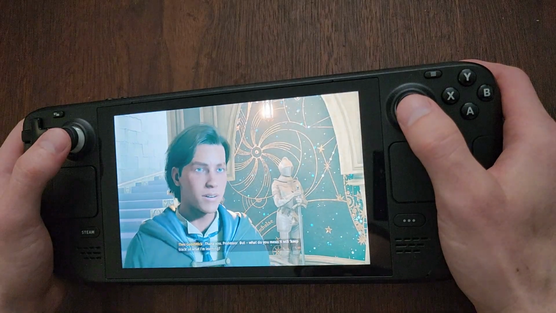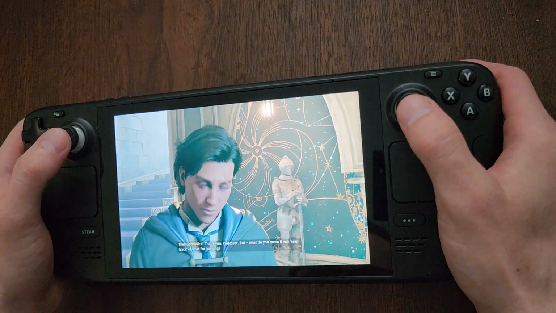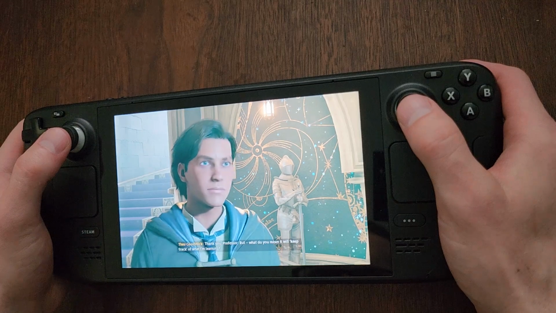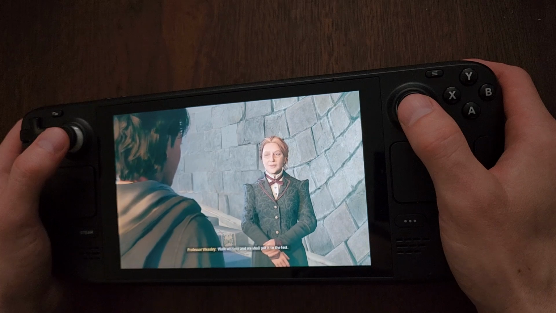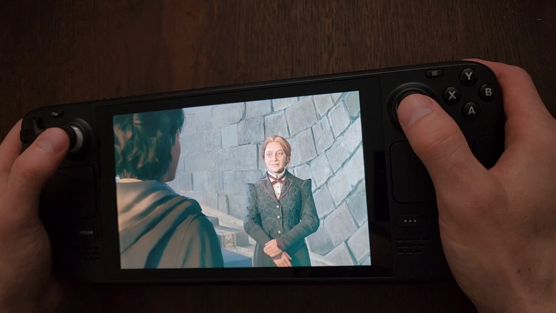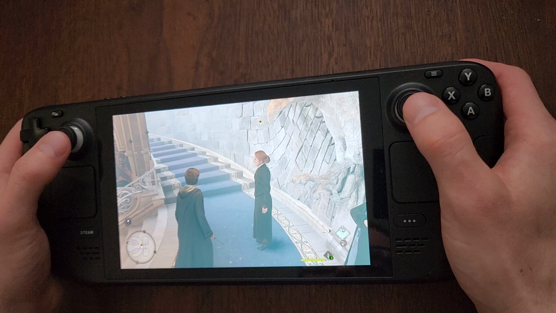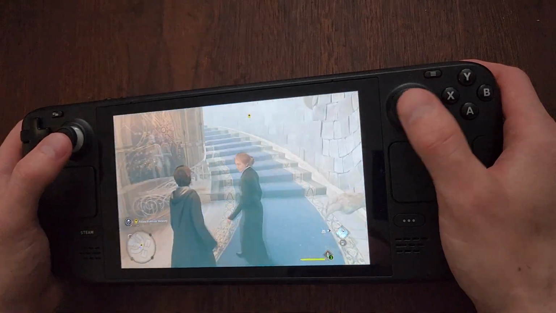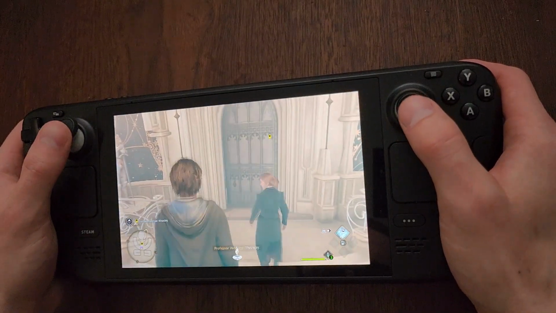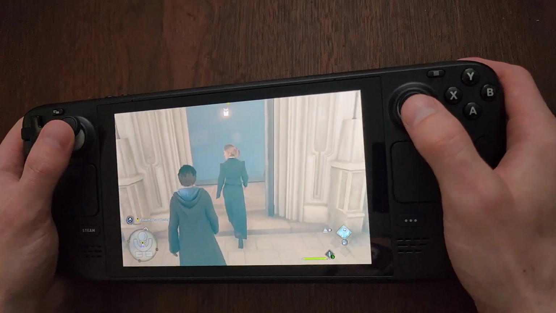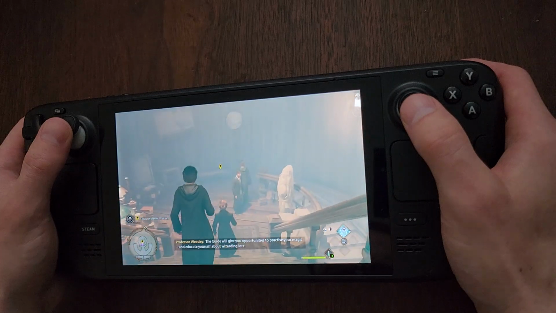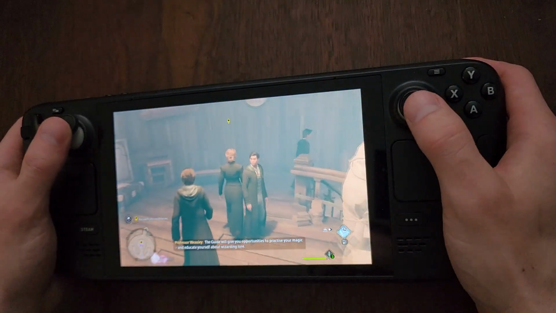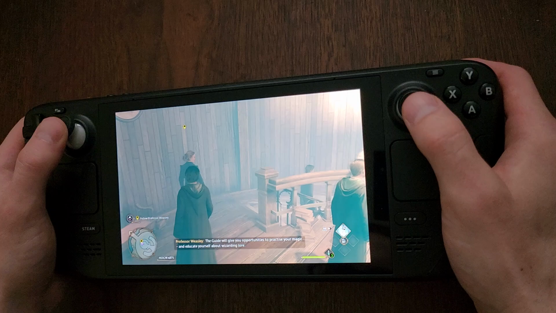Thank you, Professor, but what do you mean it will keep track of what I'm learning? Perhaps seeing it in action will answer any questions you may have. Walk with me and we shall put it to the test. This way. The guide will give you opportunities to practice your magic and educate yourself about wizarding lore.